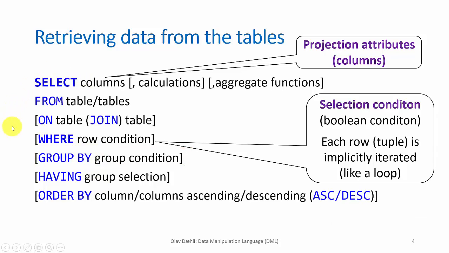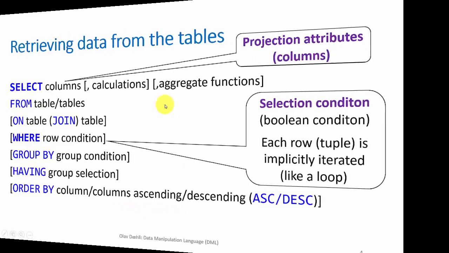And when we have some kind of results, some rows as a result from this select part, then we can order if we want to. And then we specify the column or columns we want to order on, and we specify if we want to order it ascending or descending. In that way we can sort the result. And this is the basic select structure, and we will now look at some examples.